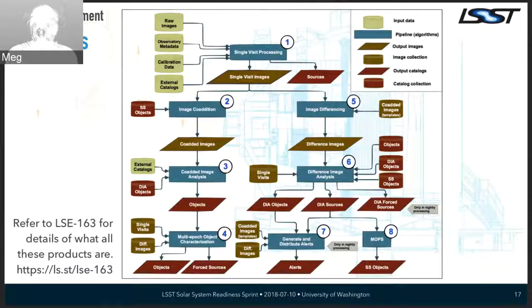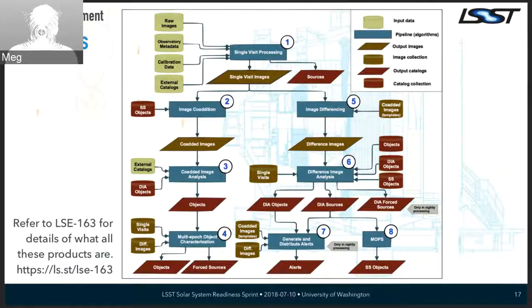So whether it's useful at this meeting or just useful in general, with all the jargon that people throw about when we talk about sources and objects and DIA sources and SS objects and whatever else that people are telling you that LSST will produce, or when you actually want to know what we're really going to put in those alerts, this is the place to go and look. Your LSST VM reps, people like Mario and Leanne, will help you interpret and understand and potentially push changes on us to make LSE-163 more useful for you. But this is the canonical source that you can always look at and refer to, to understand what it is that we're actually doing.